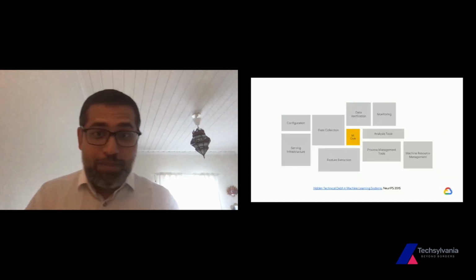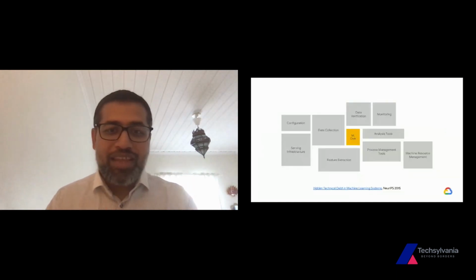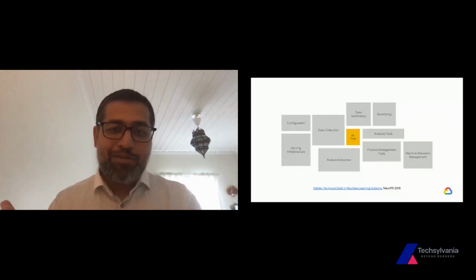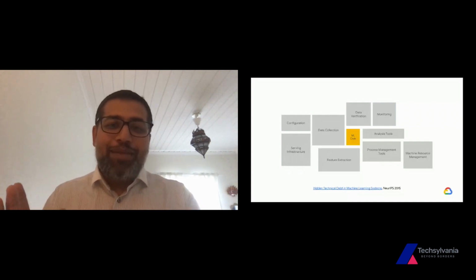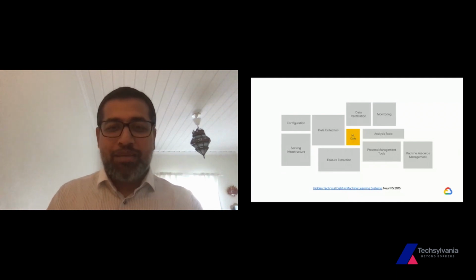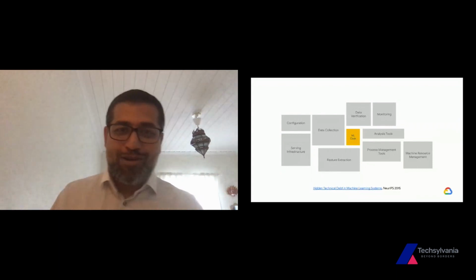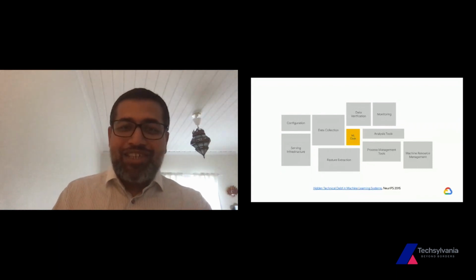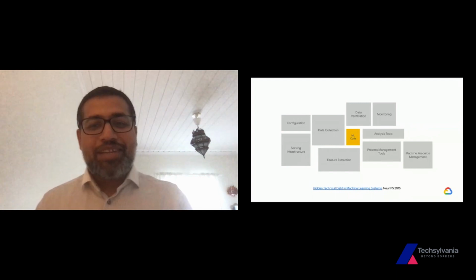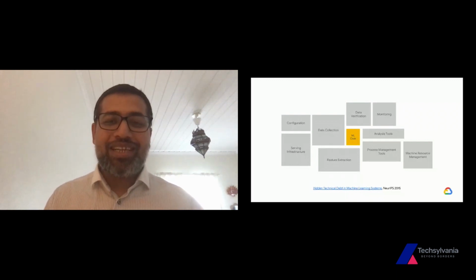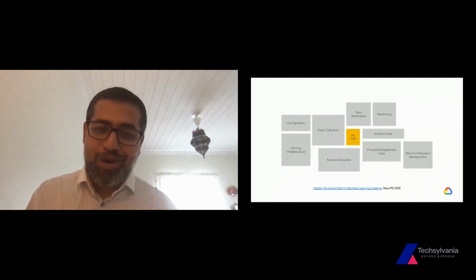This is a very famous image from a paper from Google in 2015, Hidden Technical Debt in Machine Learning Systems. The point of that paper is that machine learning code will always be a small piece of the puzzle. It's always the external configurations, data collection aspects, monitoring, data validation, and creating the infrastructure for serving. There are lots of things surrounding machine learning. It's not just model development alone.